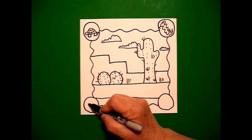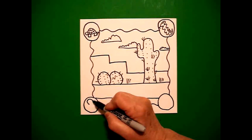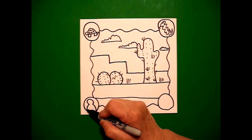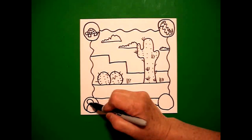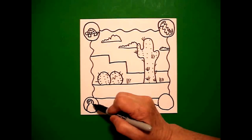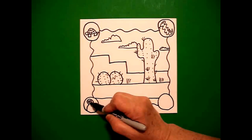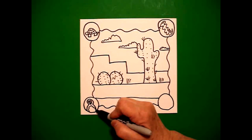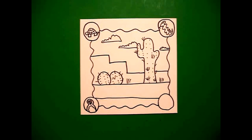You would find these animals in the forest. I draw a curve line, big curve line connect, big curve line connect. Come in, draw a little curve line, almost like a heart. Put one dot, two dots, and a triangle in between. I know these are little, but you kind of get the idea. That's going to be an owl.